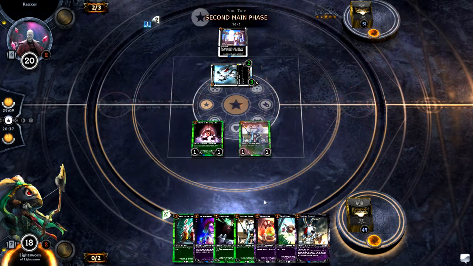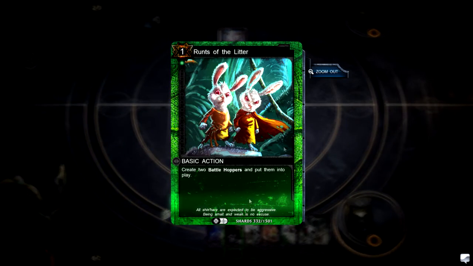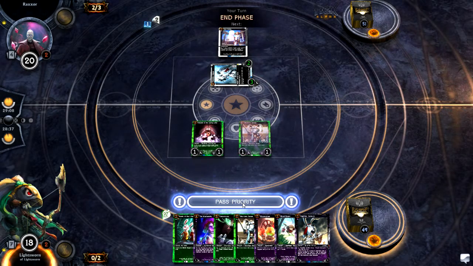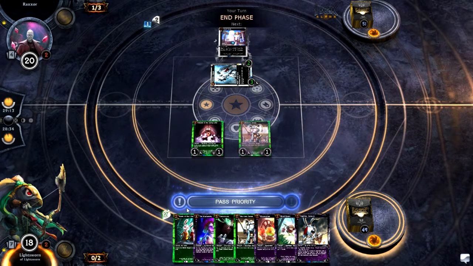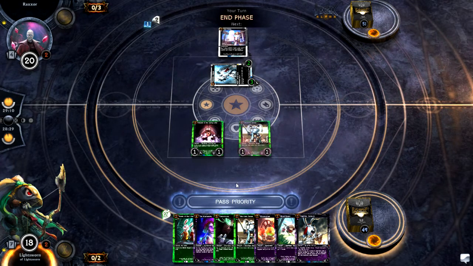Runts of the Litter is 2 now? Okay. It used to be 3. No, it was 2, but it had 3 on the art, and they're like, we don't like that, so they nerfed the art. I just wanted to make sure I remembered it correctly, as far as how it currently is. But we're gonna get a butt ton of bunnies now, and hopefully I can do something with my butt ton of bunnies.